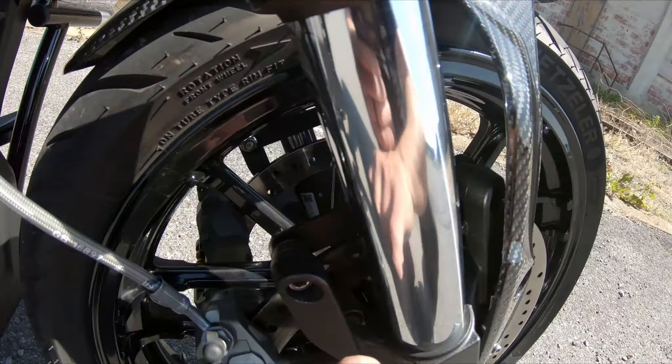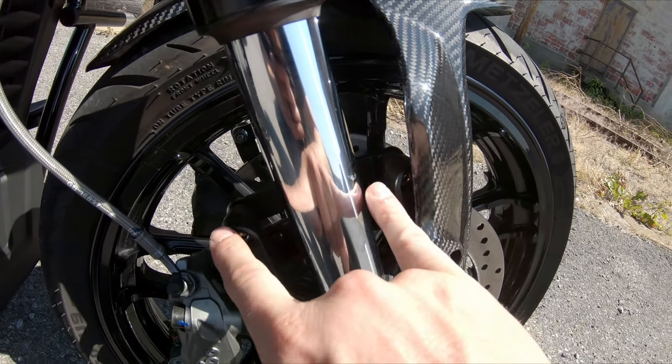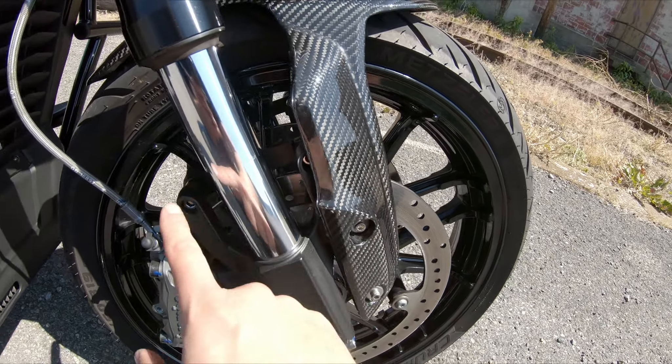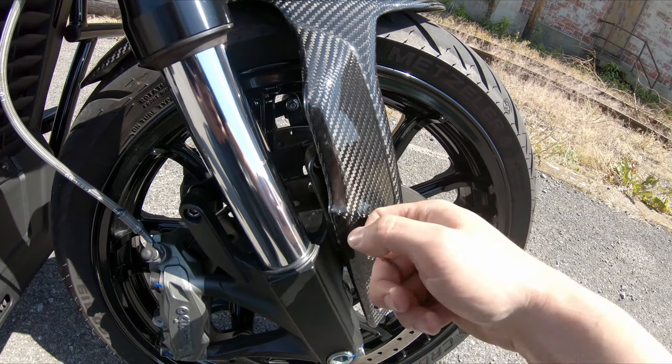There's a little bracket back here that you can buy from Kyle over at Forever Rad. It bolts on right here and uses the factory mounting locations. It comes with all stainless hardware. I think the bracket kit was like $250, and then these fenders are on sale for like $175 or something like that.